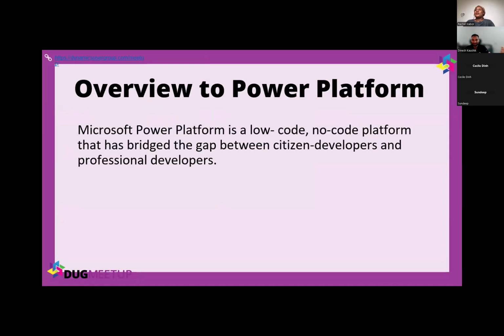So, a little bit of overview about Microsoft Power Platform. We have all those 5 applications in Microsoft Power Platform. And Microsoft Power Platform is something Microsoft has created that has helped to bridge the gap between a professional developer and a citizen developer. Especially when trying to get started in the tech industry, a lot of people have this perspective where they think, hey, I need to know how to code in order to come into tech.